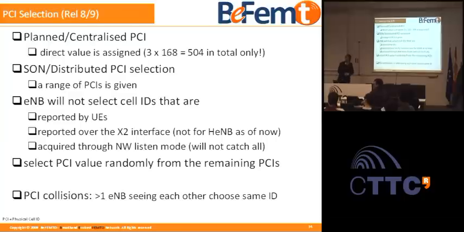Yes? This PCI is per operator? No, it's per sector. Per sector. Yeah. So you have one per sector. And it is essentially a shortened ID, which I think was the reason why they introduced that, but it's bringing a lot of headaches essentially, because it can lead to a lot of overlap. In fact, there's quite a high probability of collisions in terms you're choosing, an eNode B chooses a PCI which is the same as a neighboring one, the moment you have more than one eNode B in the neighborhood.